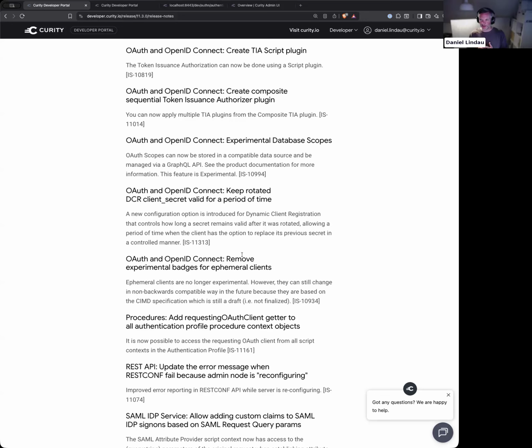Yes. I got a question here around TIAs. Can we already create custom Java plugins like we can with other ones? So a TIA in the SDK. I have to be honest that I'm not entirely sure if we already allow that or open that up, but it is definitely our intention to do so.